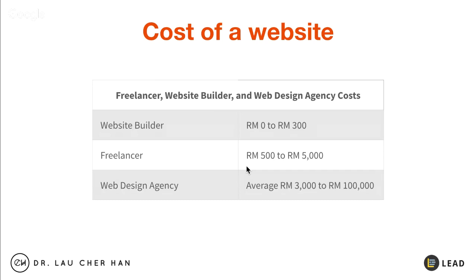Because I have seen a lot of people undercharge. They charge too little. Let's say they charge 2,000 for a website. But then later on, the customers want to change the color, want to change the design, and then they feel shy to charge them more because you don't want to be seen as asking for money all the time. So it's better for you to charge high or reasonable at the very beginning to cover the cost. I have not seen a web design client that has no extra or additional requirements. Never, never, never. They will say, oh yeah, I thought of something that I need to add. Can you help me move this to there? And moving a button or adding a column in a web page is not as simple as it seems. So you have to take that into consideration.